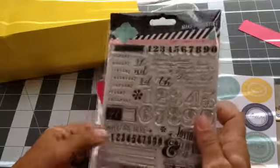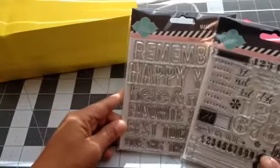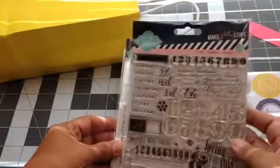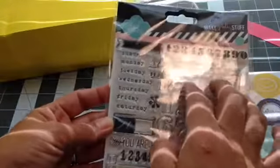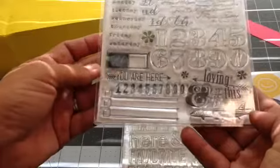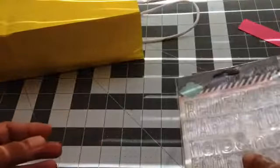She got me this — she didn't buy this at the Expo but she got it for me a few weeks ago. If you watch me regularly you know that I love everything Heidi Swap. And I was griping because my Joann's did not have these stamp sets — they kept selling out. So she picked it up for me. I love that it has all these numbers, and all the days of the week, and a texturey background that you can use for backgrounds. And there's 'you are here' and 'loving this,' a hashtag, an airplane, a little check-off area — this is so cute. And these words here that you can color in.